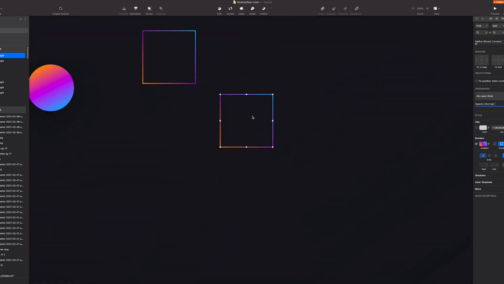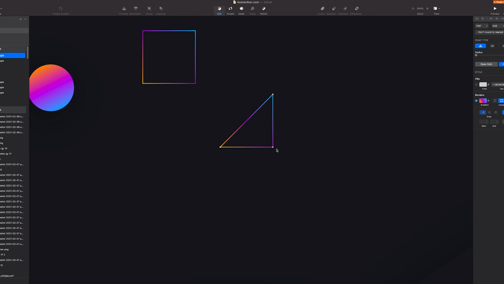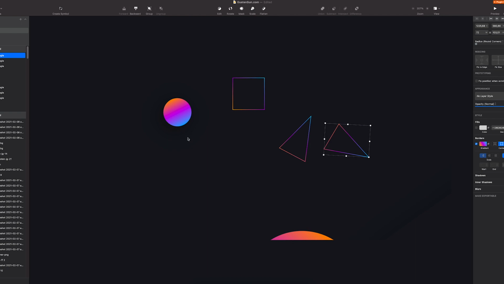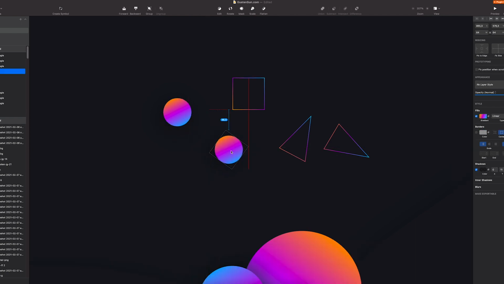I'm going to zoom in, double click this, and I'm going to delete one of these. Change it to something like that. And then I'm also going to rotate this to something like that. You'll see here in a second why I'm doing this. But I'm going to create a confetti. So if you don't know what that is, just keep watching and you'll find out.